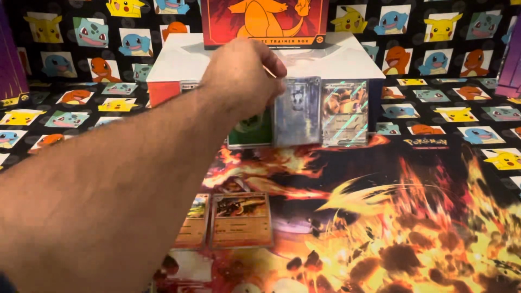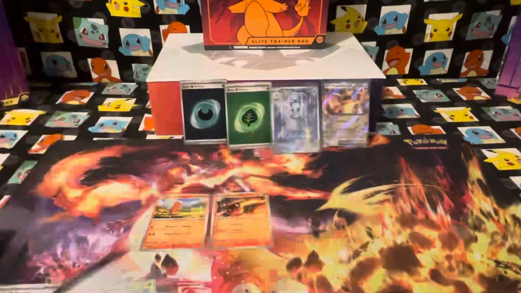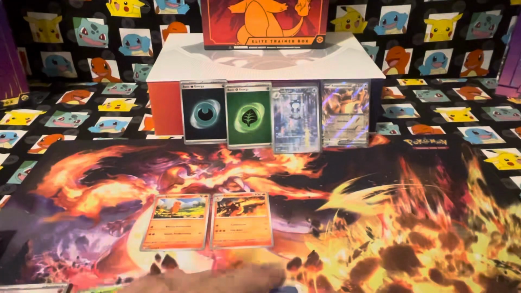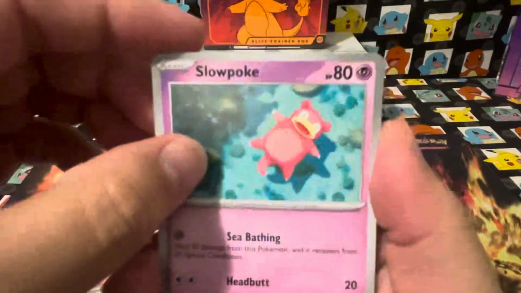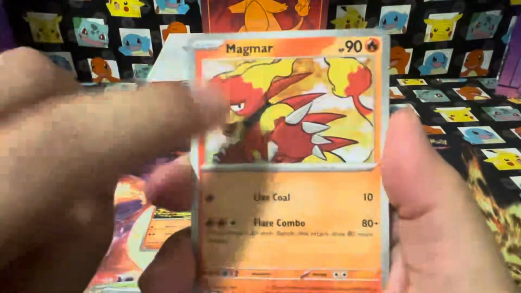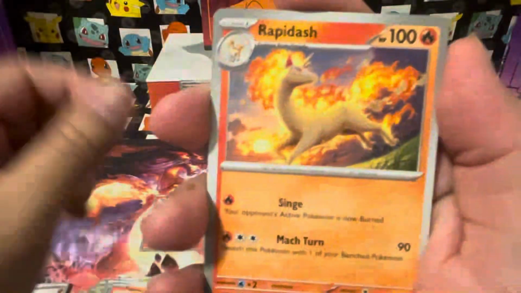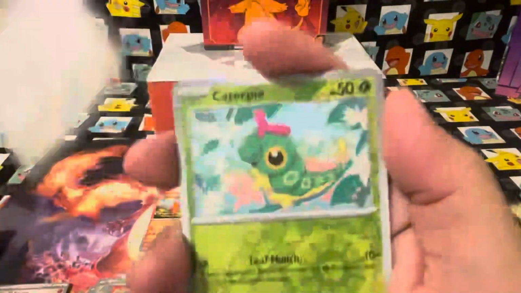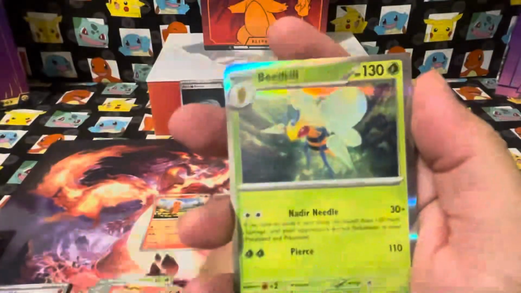Oh, almost missed. Two hits. Code card. Energy. A Helix Fossil. A Slowpoke, just hanging out in the water. Magmar. He needs more love. Don't like his evolution though. Horsea. Rapidash. Nidorina. Raticate. Reverse Holo Caterpie. Reverse Holo Rhydon. And another Beedrill.